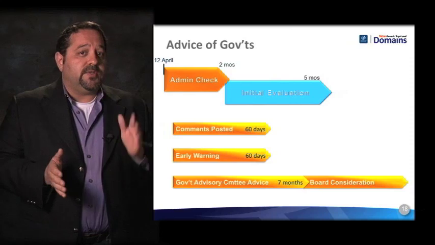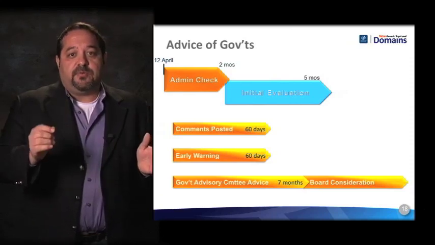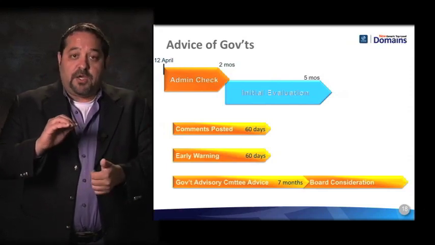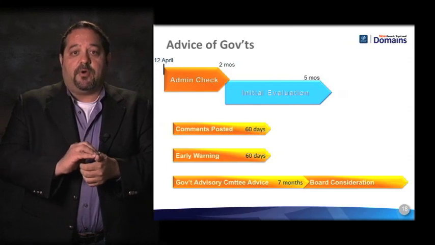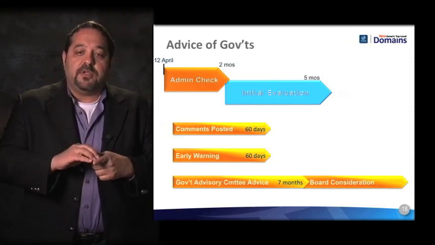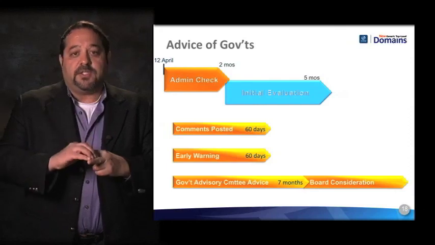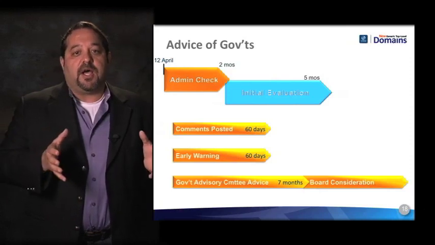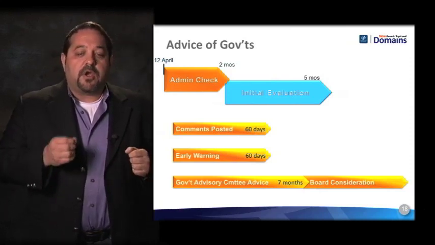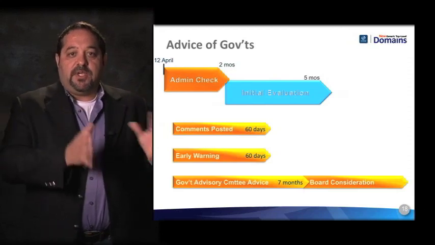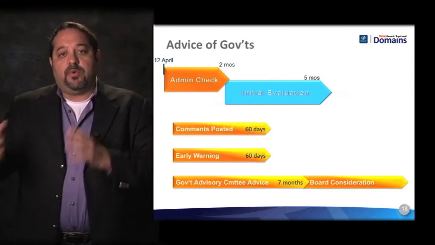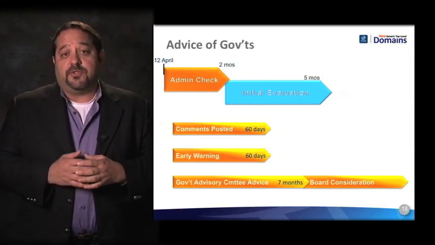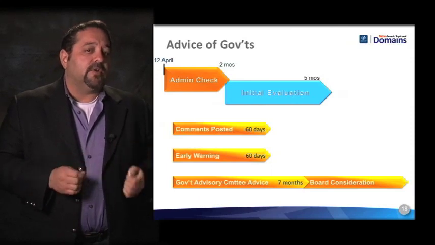That's a 60-day window, which begins from the 1st of May and extends into about 2 weeks of the initial evaluation period. The commenter is required during that period to use a designated form to identify the application that they are submitting a comment on and to direct it to the evaluation panel. Any comments received within those 60 days will be considered by the evaluation panels. Comments received after those 60 days will not be considered by the evaluation panels. However, they will be maintained and they will be made available perhaps for other processes such as the dispute resolution process.